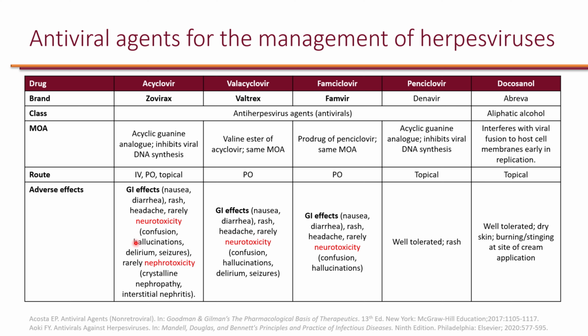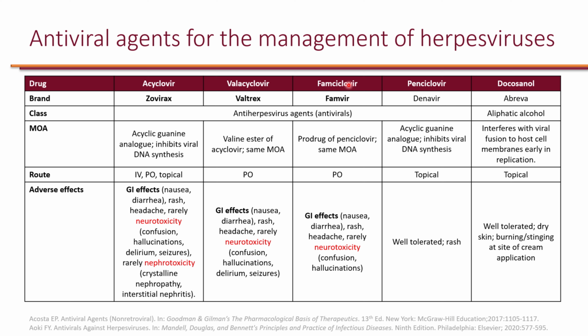And with the IV formulation of acyclovir specifically, it's also a nephrotoxic agent. I emphasize IV because the PO version is only about 10 to 30% absorbed, so you're less likely to get these severe, rare adverse effects. But with the IV, which has 100% availability, you're going to get high doses, and so it's one of the nephrotoxic agents. Specifically, it can form crystals, so it can cause obstruction, but also it can cause interstitial nephritis. That's one of the types of AKI, and that's something that you don't see with valacyclovir.